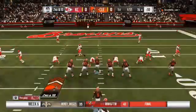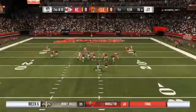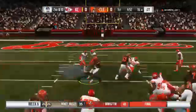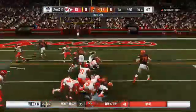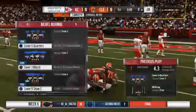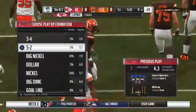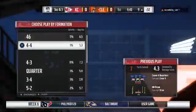An incomplete pass on first down. That leads to a 2nd and 10. They'll run it now out of the gun. And the nimble footwork gets him just inside the 10 to the 9, but no further. 2nd down, a little more productive than first. 7 yards on the gain. It gets him to 3rd and 3 now.